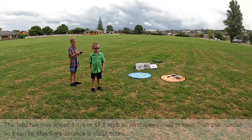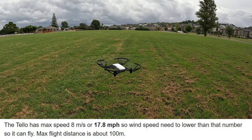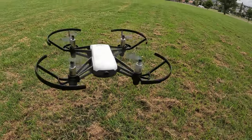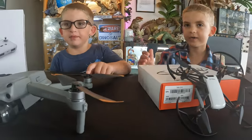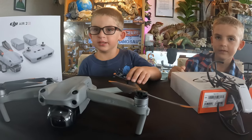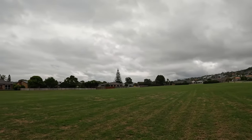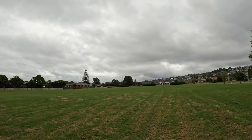The Tello only has two speed settings, and the other two drones have three set speed settings. And the big one goes 70. I love flying the drone very fast.